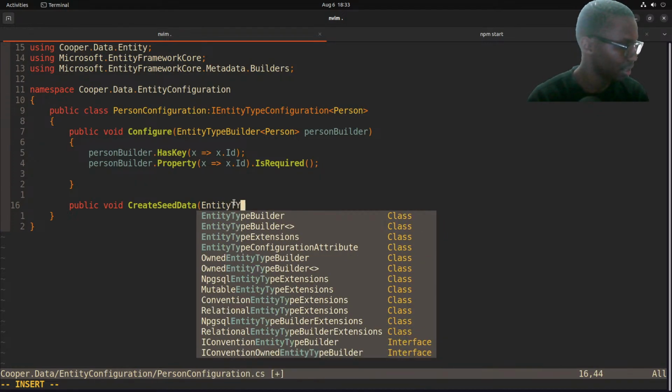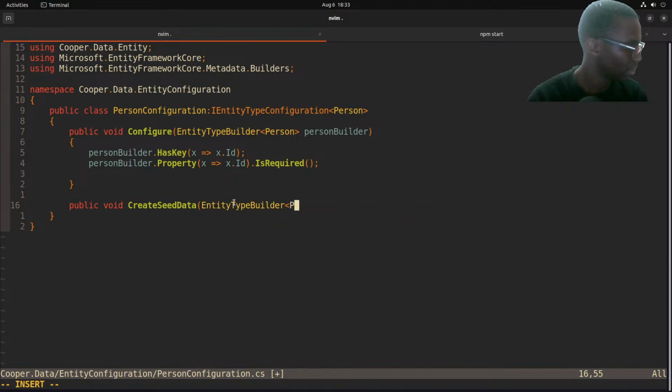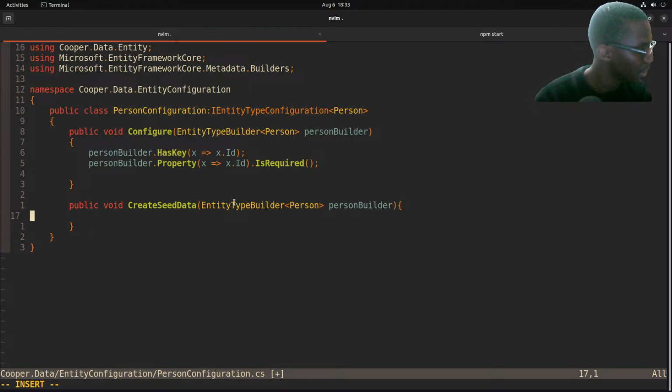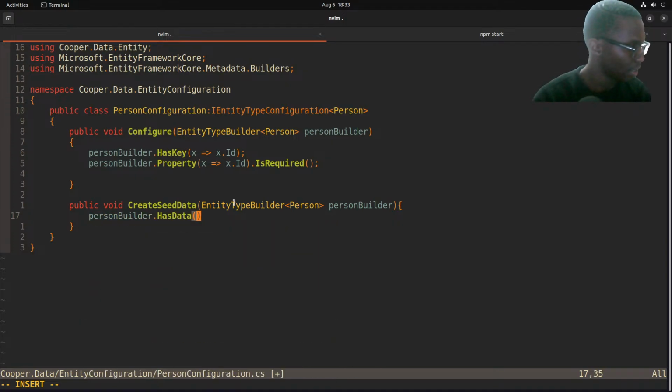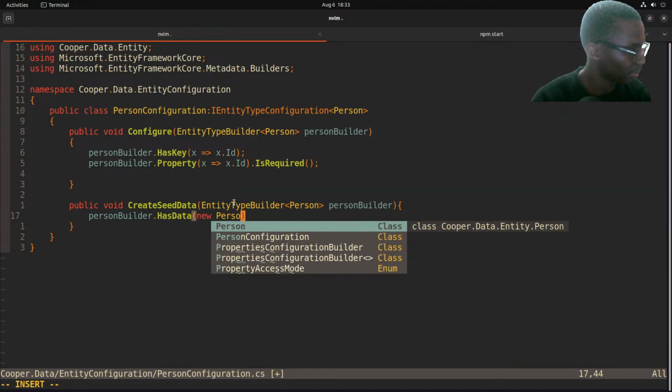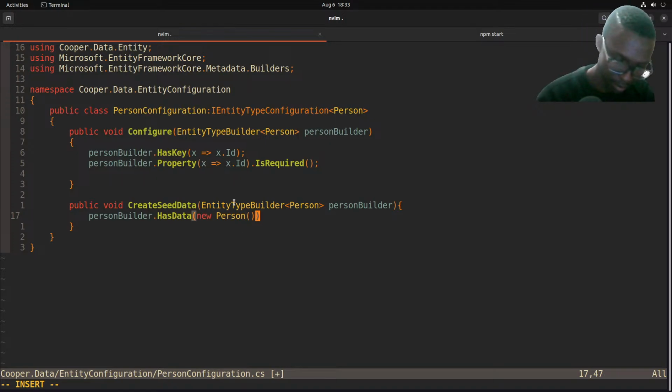It takes an entity type user, person, user. Awesome. So let's create the first person as data. I'm gonna throw in a new person right away.